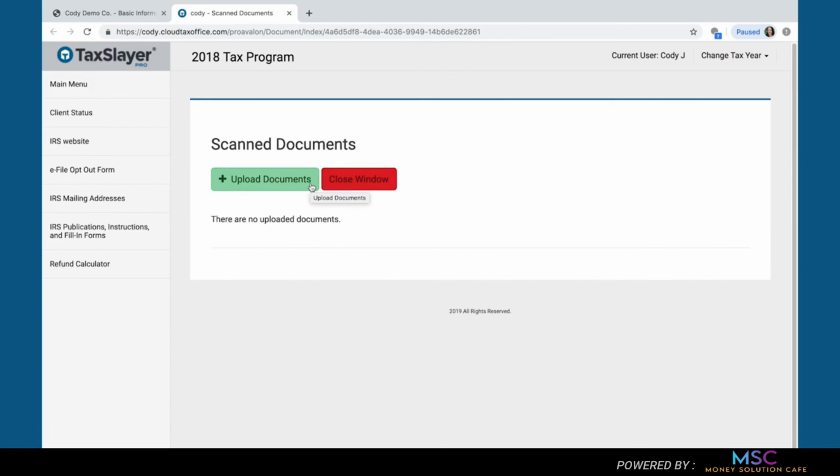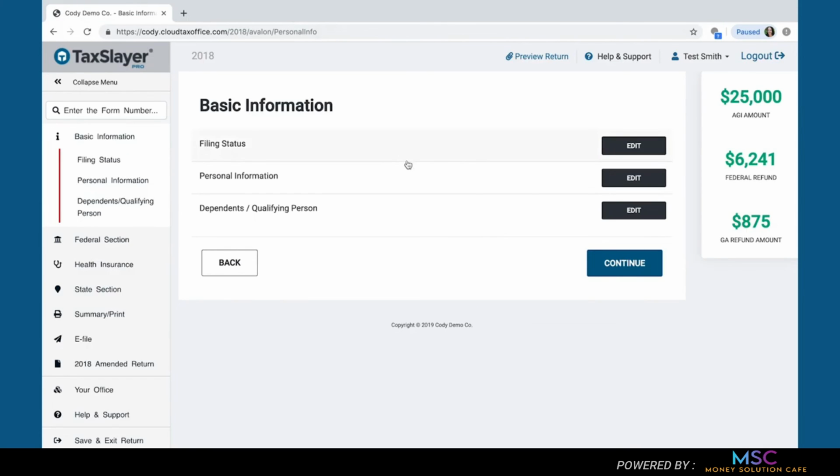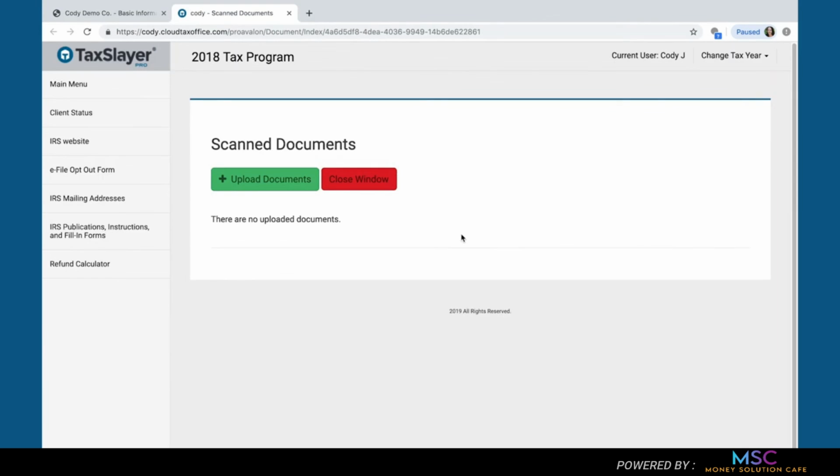So not only will you have a copy of the PDF of the tax return with signatures, any W-2, driver's license, social security cards, anything you need to retain your records, you can upload here. If you use the mobile app or client portal, they will automatically be imported right here. Again, under Scan Documents, you'll see a list of all of your documents. If they send you those electronically through the client portal or mobile app, you can simply come here, open the copy of the W-2, for example.